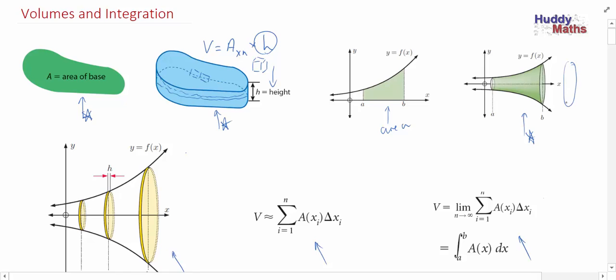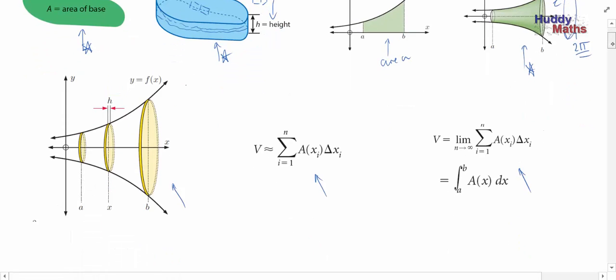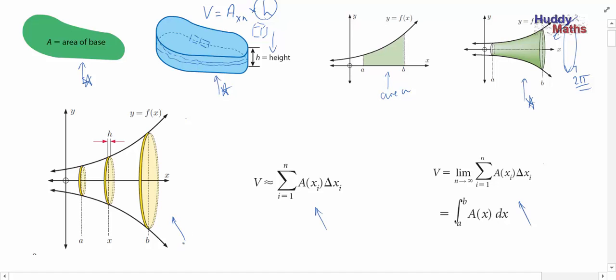Well, the circle thing is the rotation of this graph, or all those points on that graph, through 360 degrees, or 2 pi, around the x-axis, and we're creating this interesting shape. There are quite a few interesting shapes going to come up in this presentation. And then down the bottom here, what's happening down here? Let's just come down a little bit.